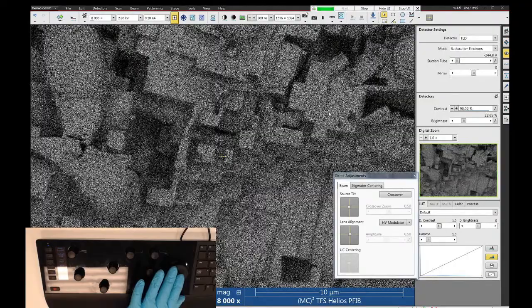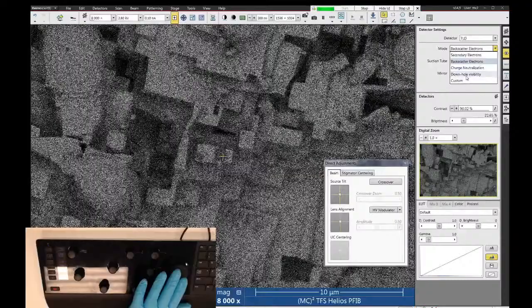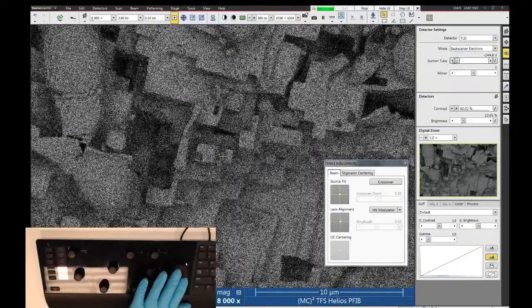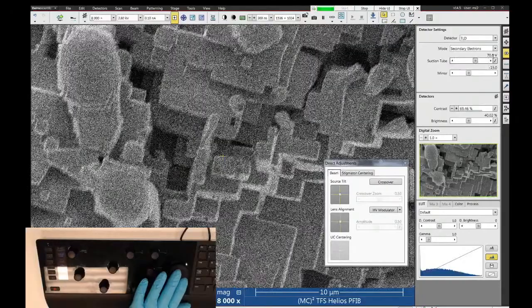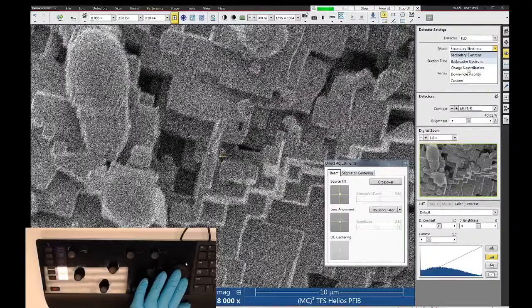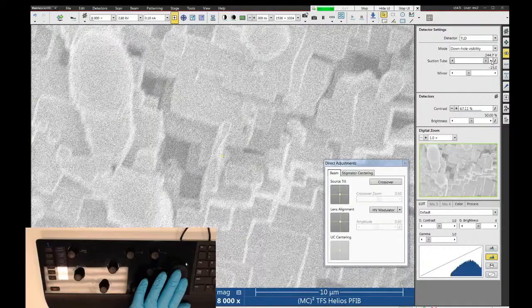Some other neat things you can do with this detector: it has four preset modes: secondary electron, backscatter, charge neutralizing, and downhole visibility. The one I really like, though, is the custom mode. All these modes do is change the voltage on two electrodes in the column. One's called the suction tube, and the other one's called the mirror. So if I go back to secondary electron mode, you can see that the suction tube is at plus 70 volts, and the mirror is at minus 15. In backscatter mode, it's minus 245 and zero. In charge neutralizer mode, it's 0 volts and minus 15. And downhole visibility is positive 245 and minus 15 on the mirror.